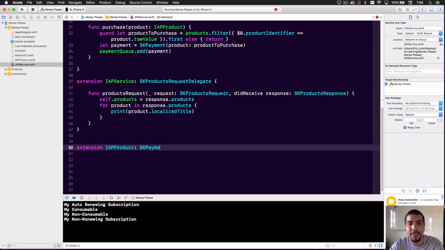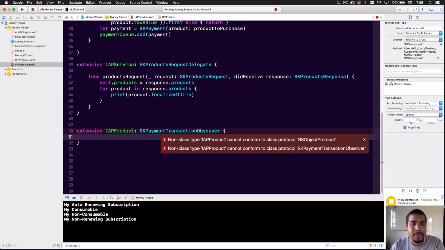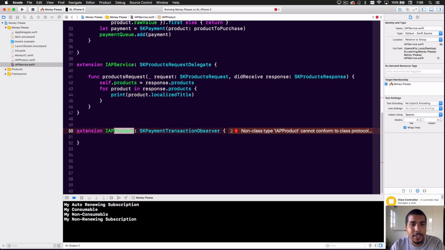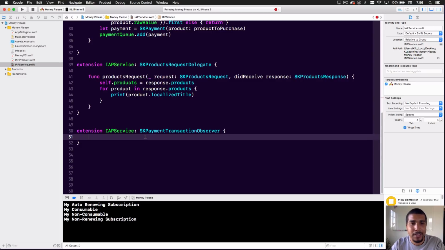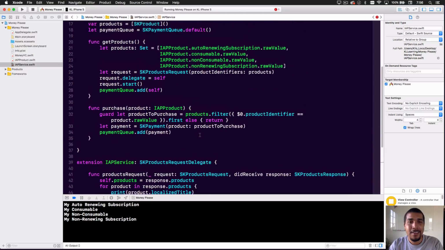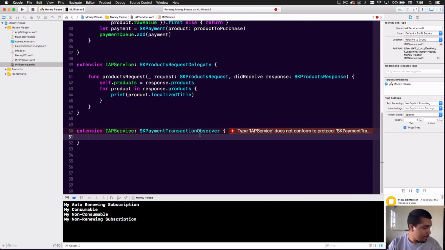Payment transaction observer. All right. Oh, I did the wrong thing. Service. That's what you get for using autocomplete. This thing is not going through. Anyway, I'll do it myself.